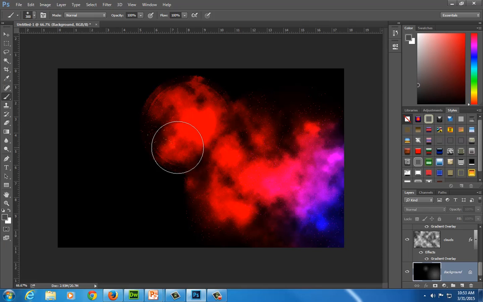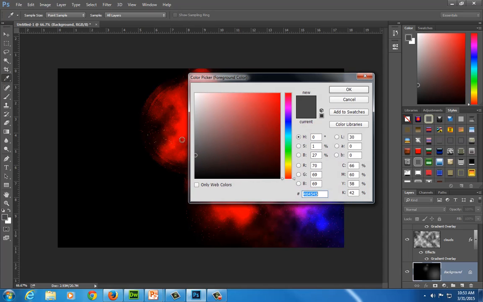Now again, it depends on the level of color that you want on that part. So if you want to add to it, you could do so. And you're going to see some of the stars come in and so forth. So all I would do here is go to my background and add a little extra. I'd use a darker gray color. Depending on what gray you choose, you're going to have a different effect.